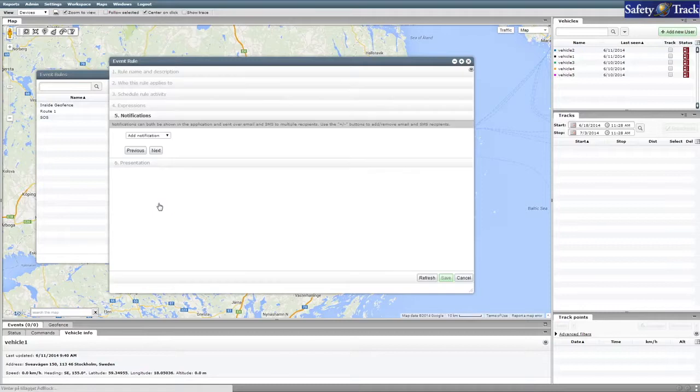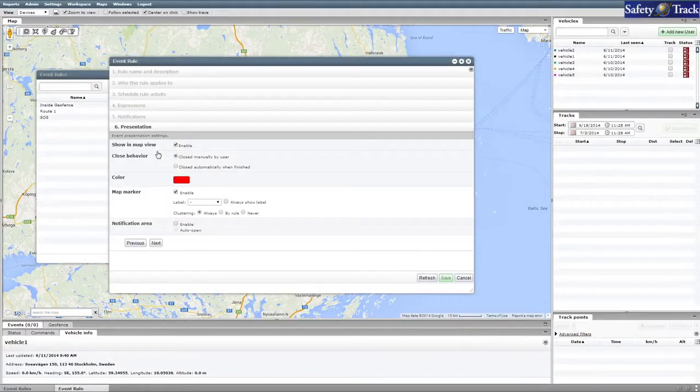Now it's time to make a notification that shows when the event is triggered. Notifications can be sent as an email, SMS, and to the device in the vehicle, etc. I will create a simple argument that I will use as a map label when the event triggers. I will call this argument Idle Vehicle. In the value dropdown, I will insert a variable and choose vehicle name and type isIdle after that.